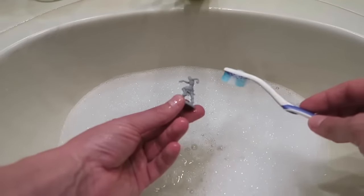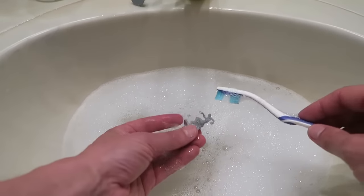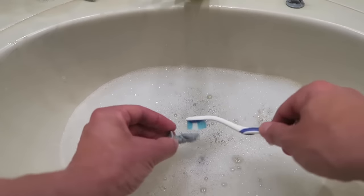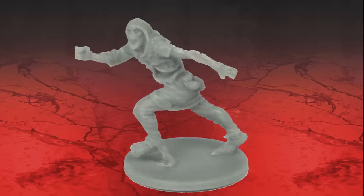Afterwards, it's essential to wash the miniatures in hot, soapy water to remove any leftovers of the oily release agents used to cast the models. If you don't, you might find your paint struggling to stick to the models afterwards. Once dry, the zombies are ready for painting.